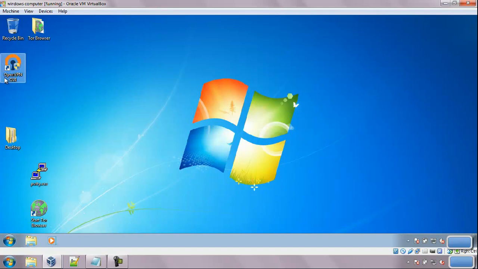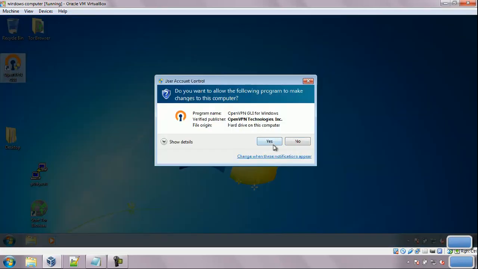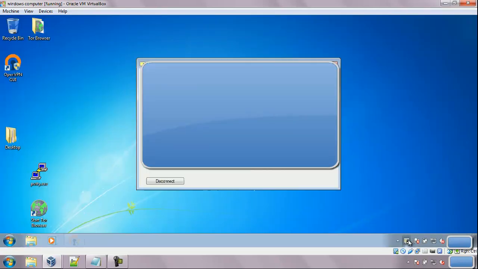Some of them have their own clients, but most of them have OpenVPNs. So let's open it up and make sure you run it as administrator and start connecting.